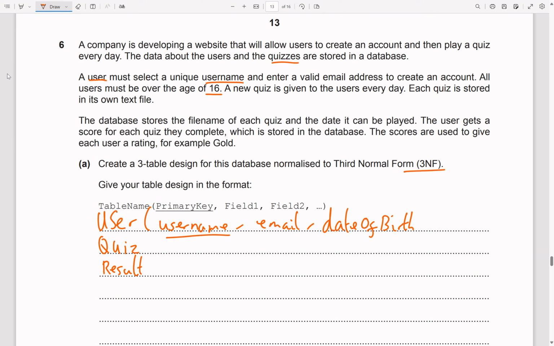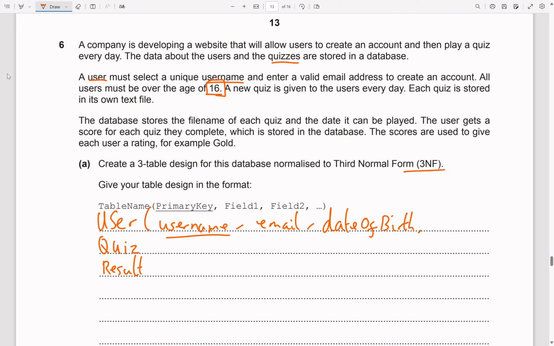The reason I'm going to do date of birth is that if you just store the age, that's fine when they sign up, but next year you've got to increment that age, every single year. And if you don't know what month and what day they were born, you won't know when to increment the age. It's also quite inefficient, because if you've got millions of users, it's wasted time having to increment this every year. Whereas if we store the date of birth, we can calculate their age directly.